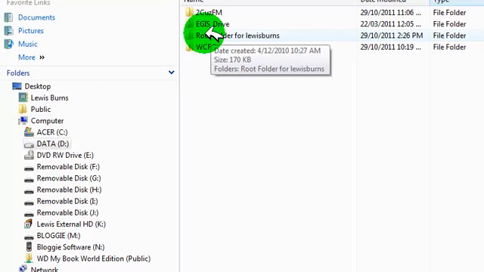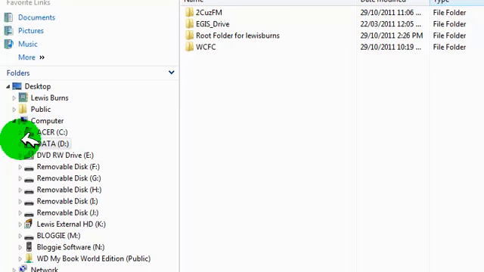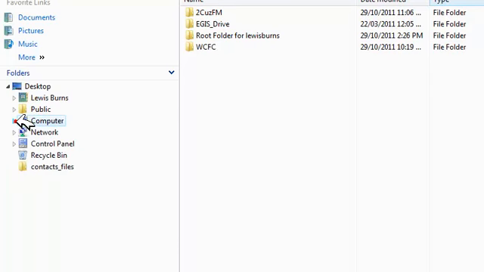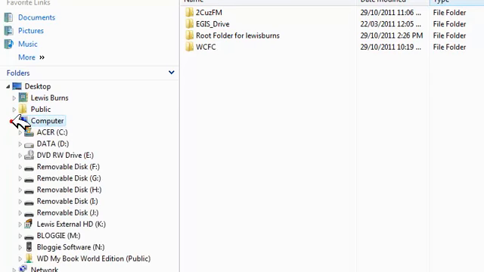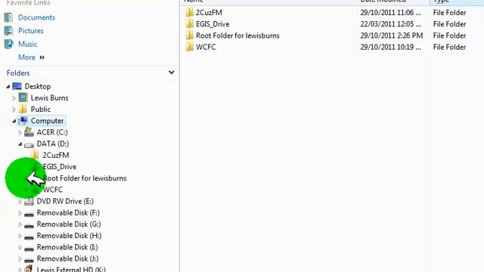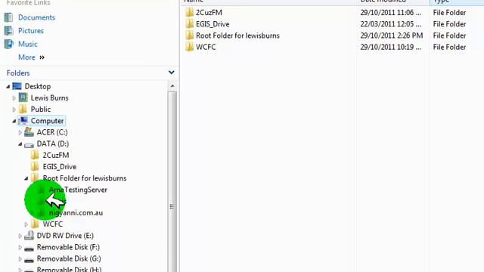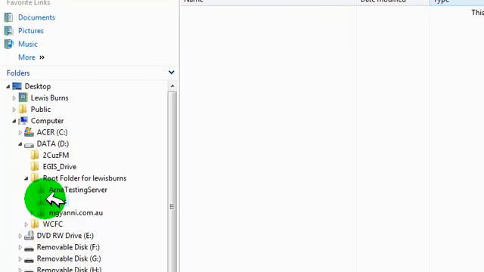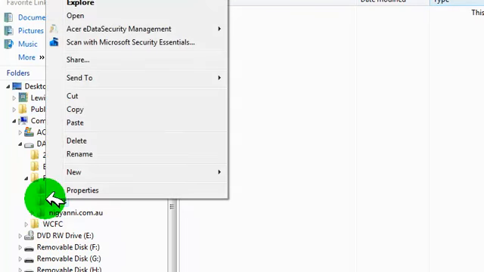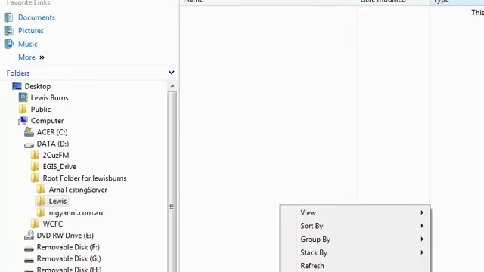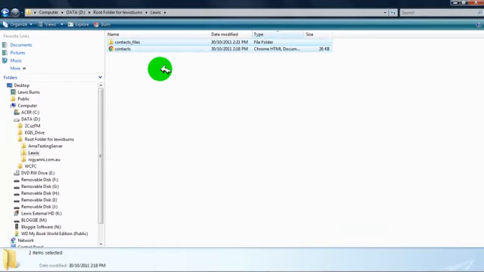Open that. My root directory, you could do it over here too, your navigation, which is just as easy. So there's the computer. I need to go to the D hard drive, the root directory, and this folder, and I'm going to paste this stuff in there. I right click, paste, or you can do it on this side. Paste. So there's my files in the folder that I need.